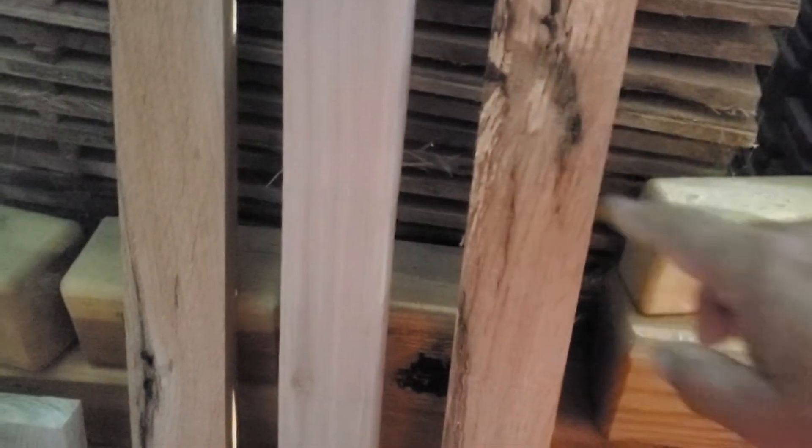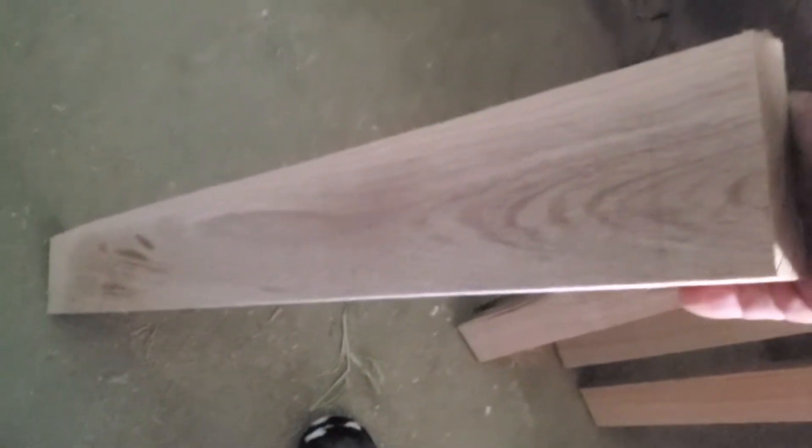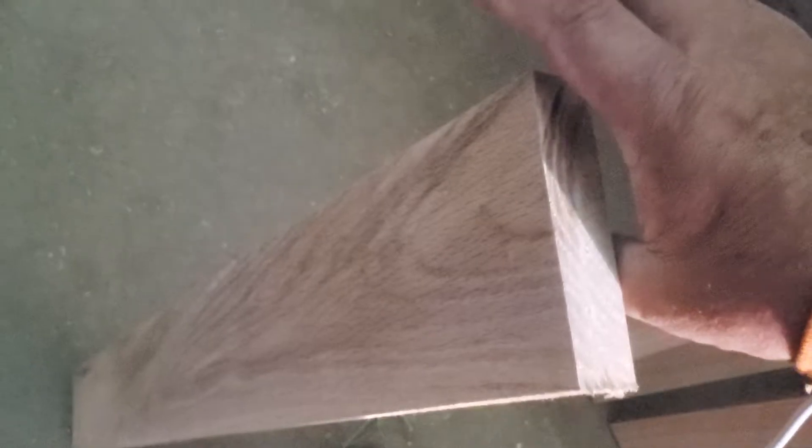These boards here are all nice strong boards now. The end of this one might be trimmed off, but you look at that — that came out of a log. Black oak, pin oak — that's actually black oak. You've got black oak and pin oak in this pile, and then every once in a while you get a surprise.